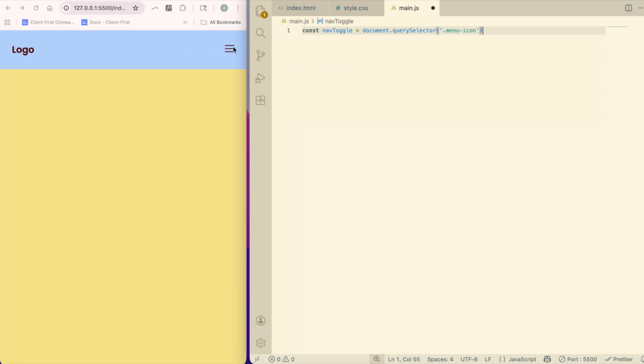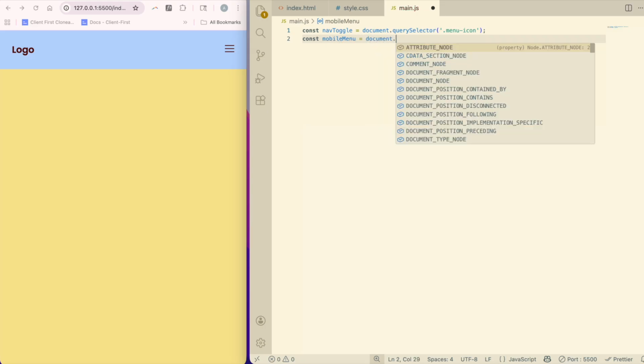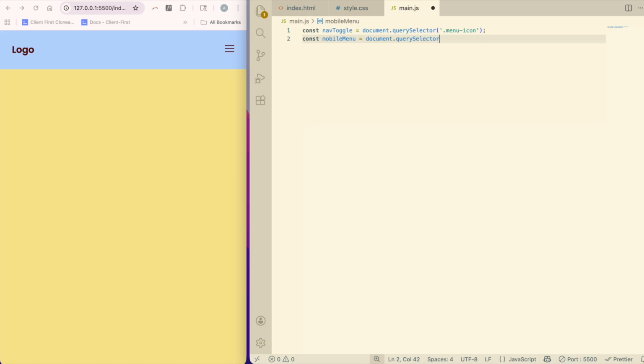That's this right here. What we're going to click to open our mobile menu. So I'm going to do const mobileMenu equals document.querySelector, and the class is mobile menu. Perfect, simple enough.